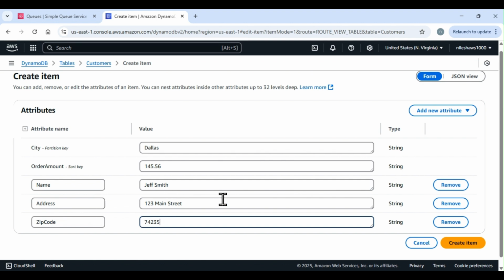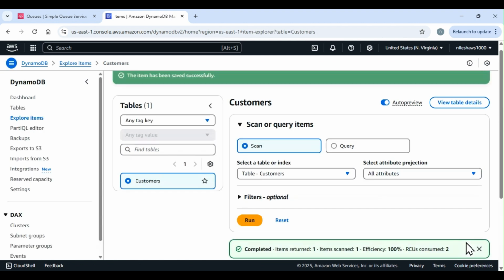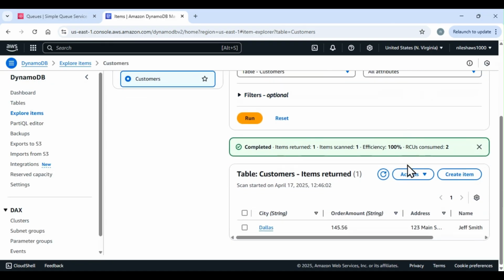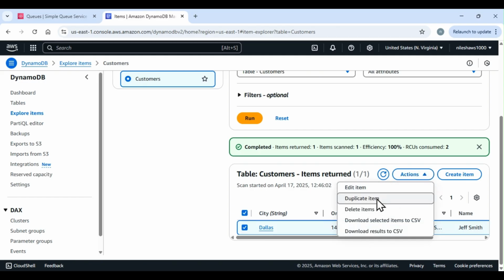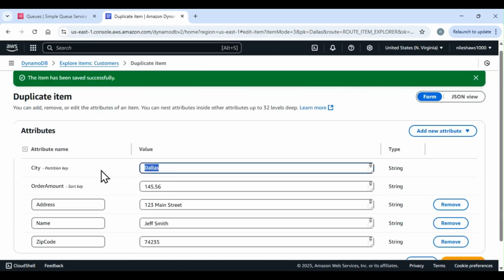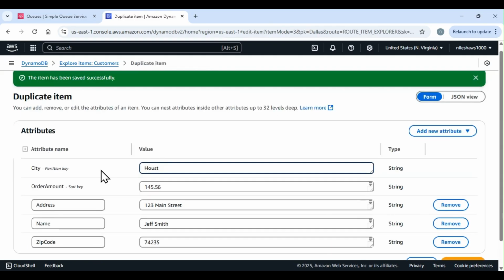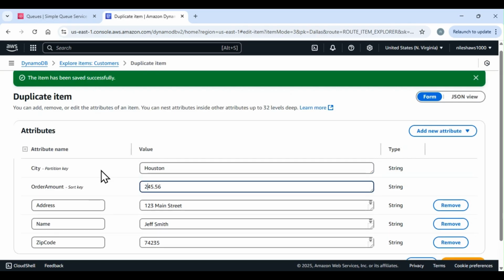74235, and so we'll save this and create the item. And if we want to add bunch more items, what we can do is we can select one, and then we can duplicate item, and instead of Dallas we can say Houston, and instead of 145 say 245, we can leave the address same.